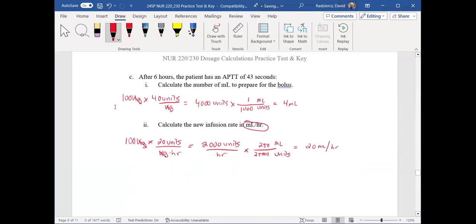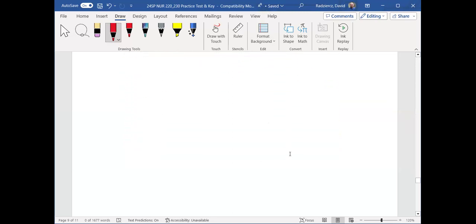Now, that just happened to work out that if you had guessed and you just increased it by 2, it would have worked out. The reason that works out is because the 100 and the 100 cancel each other out. And if you didn't understand anything I just said, just don't worry about it. I would just always make sure that you do the work and don't try to take any shortcuts with these things.